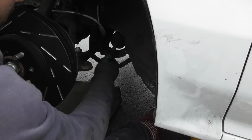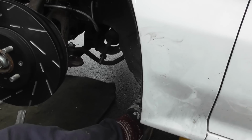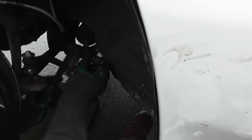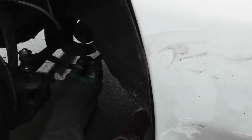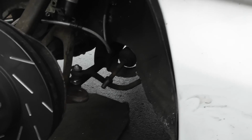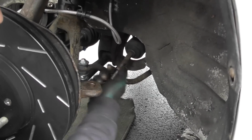Have to go a little bit more. So that's where some of that thread isn't very good. So I can get my wire brush. Just go all the way around. Get some of your copper slip, put it on those threads. Actually put it all on them. It's easier to turn now.